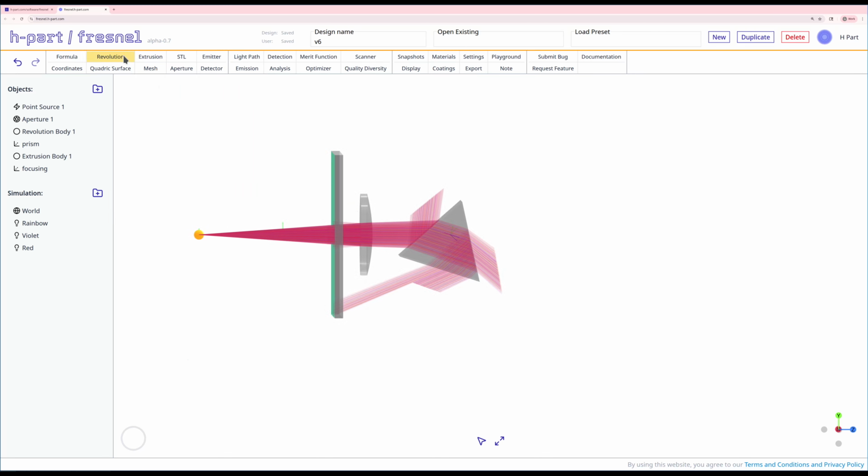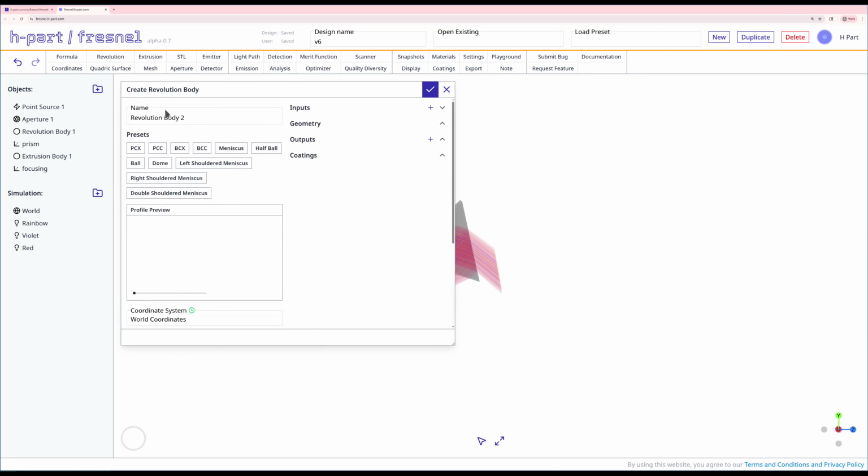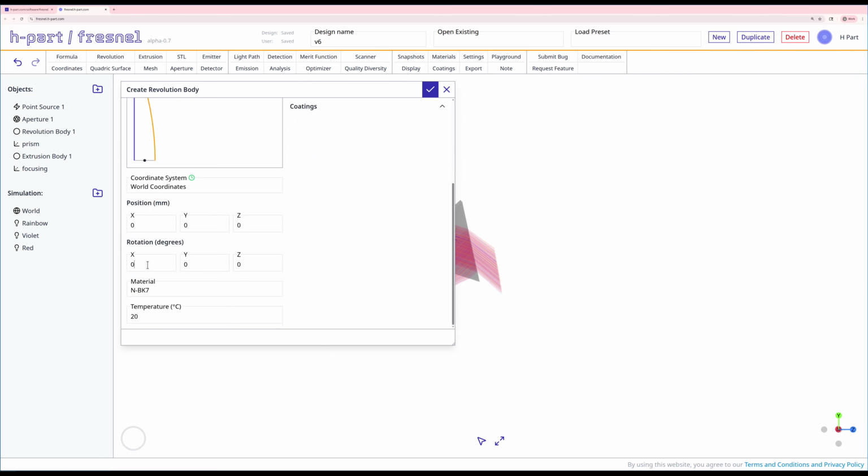And now let's go ahead and create our focusing lens element. So this will be a PCX lens. We're going to rotate it 180 degrees. It's going to have a z position of 25. And we're going to put it on the focusing coordinate system. Because we put it on the focusing coordinate system, we don't have to calculate x and y in world coordinates, which would be complex and a pain.